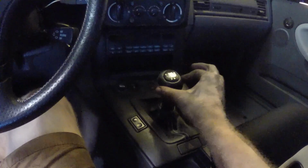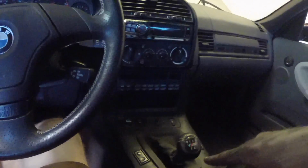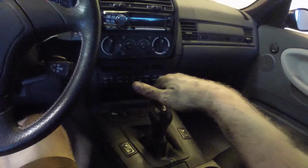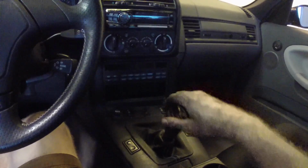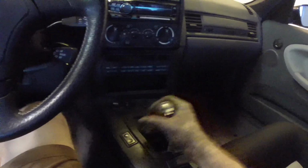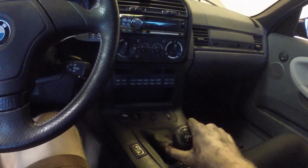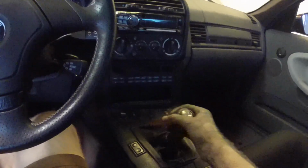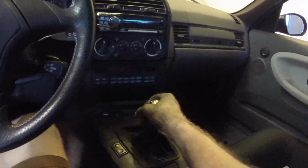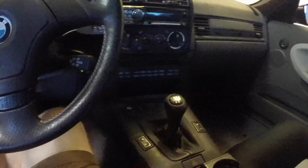So it's better for sure. Not nearly as, that's the one thing that concerns me. Maybe it just needs to break in. It seems like it wants to pop out of second. Maybe it's just because it's not running. Yeah, fourth doesn't want to stay in fourth. Interesting. It's for sure more direct, less sloppy than it was. There's still a tiny bit of play, but yeah, way better, way better.